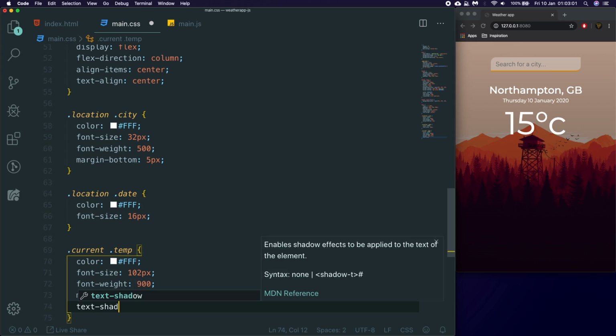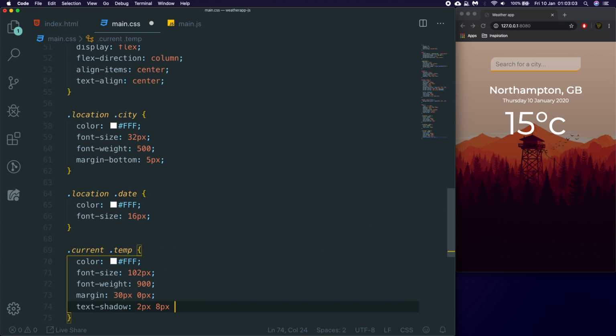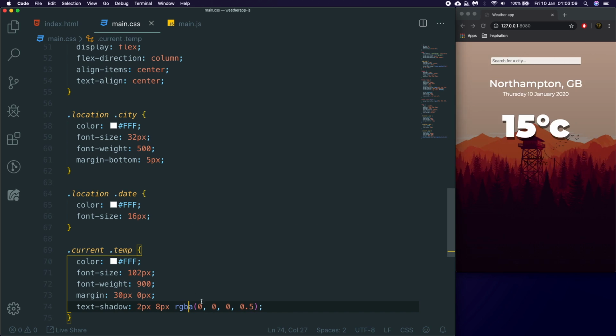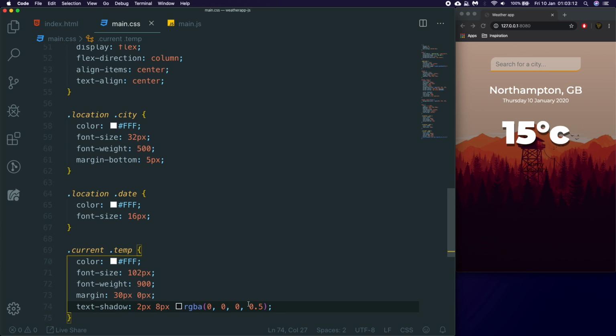Let's say text shadow of 2 pixels, 8 pixels, RGBA 0.5. Now we can mess around with this value here. If we hit save, you can see we get no drop shadow, but we can probably make this 7.5. You can see it's nice and darker. I actually prefer 6. We can probably move it out. So we could say, let's say 12. 12 is probably too much, let's say 10. So 10 is probably alright, and let's say 4. No, I like 2. Yep, so that is how that is set out.